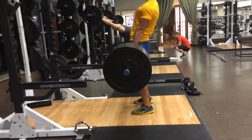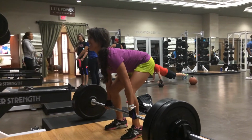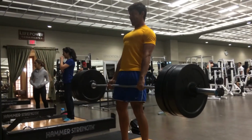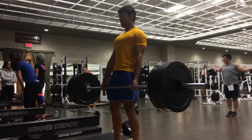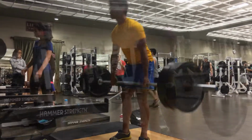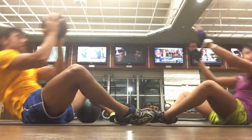Yeah. I felt like I pulled that pretty easy and I could do more, but I don't want to risk injury so close to the competition coming up in less than 2 weeks, so I played it safe. These are deload sets. Basically just means we're going lighter. It's interesting when you go heavy and then you go light again. What a weight, just like that's 225, that felt like nothing to me. So yeah, I'm glad to see my strength up.